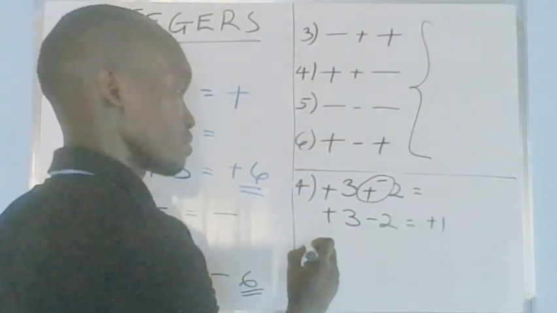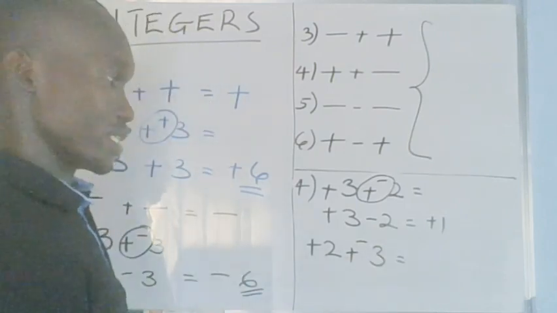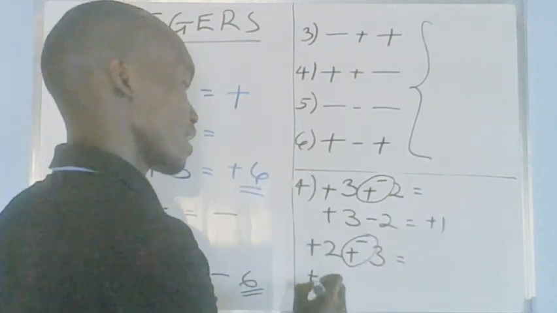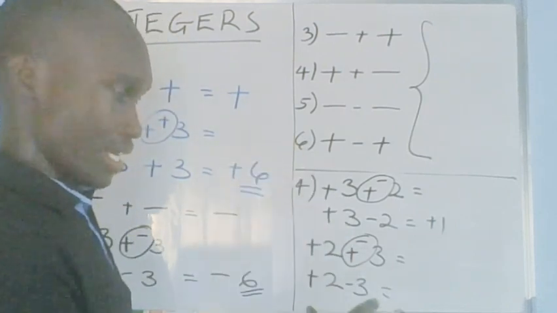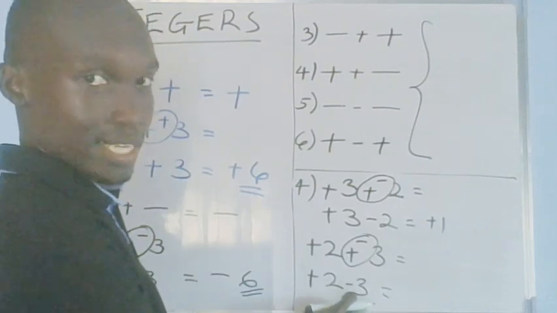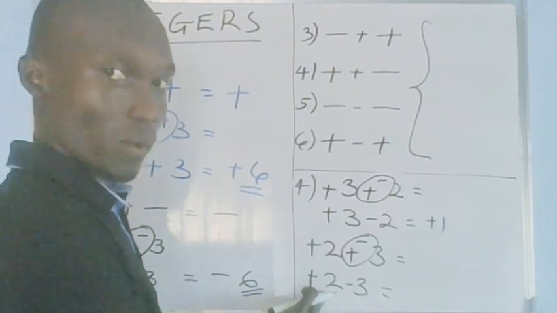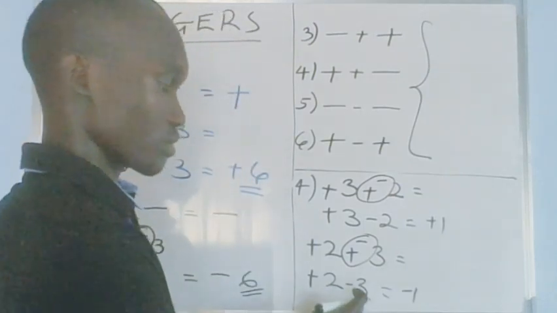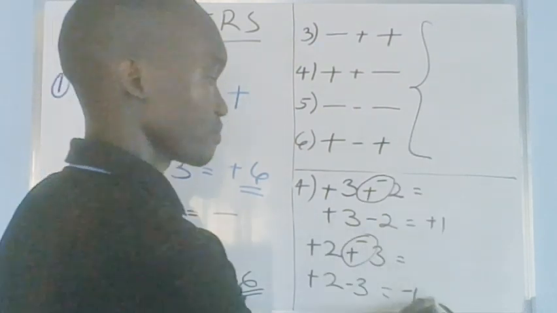But in case this number was positive 2 plus negative 3, what will this be? We look at the two signs in the middle, the resultant will always be negative. So now we shall have positive 2 minus 3. The bigger number will always take the sign. So in this case, 3 is the one that has the negative sign and is the bigger one. So we are going to have 3 minus 2, that will be 1. But this time the 1 will be negative because 3 is bigger than 2. It's like subtracting 2 from 3, but this time you keep the sign of 3.